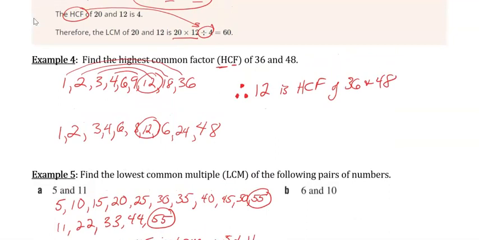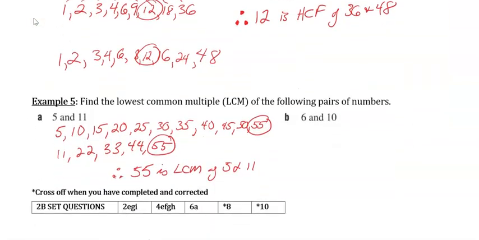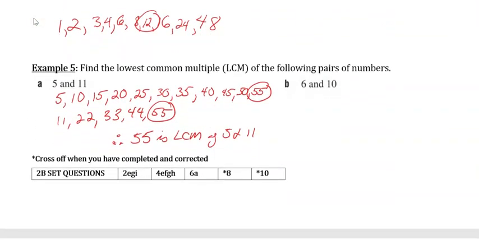That's my therefore sign. And I wonder if we could use the other method for this one. If we want to find out the lowest common multiple, like it says here, of any two numbers, we can multiply them together and divide by their highest common factor. It means we have to do a little extra work, but I think it'll work. Does anybody know off the top of their head what it would be?